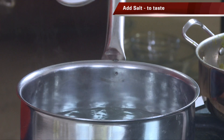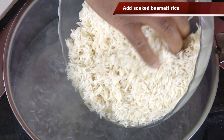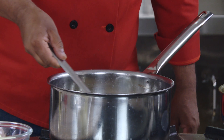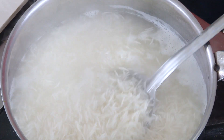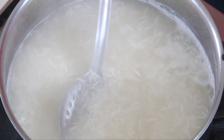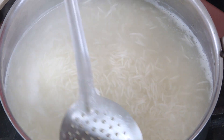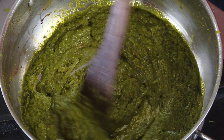Add turmeric — it will also enhance the green color. For making any biryani, a simple formula: add a little bit of oil and make sure the water is like sea salt water — that's when you get the perfect taste. Add soaked basmati rice into this water, mix it once so nothing gets stuck at the bottom, and cook until the rice is done. You'll see the rice beautifully dancing in the water. Switch it off and let the rice sit for two to three minutes for a nice finish.